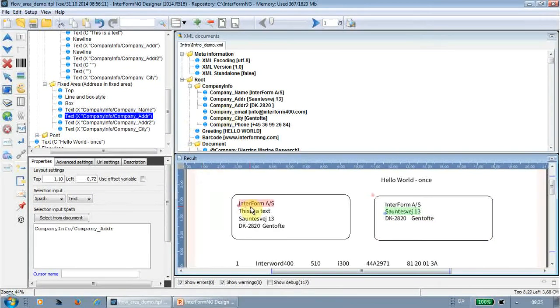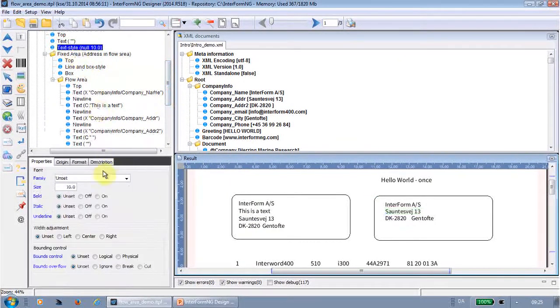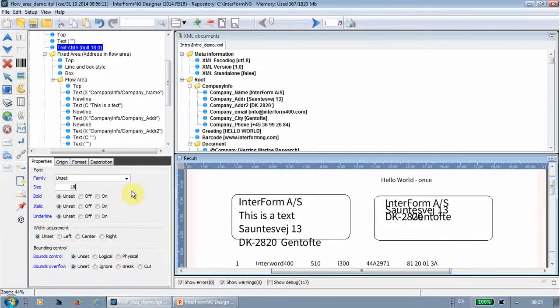Another advantage with the flow area is that it would automatically adapt if I should choose another size of font. So if I choose a larger font, of course it's outside my frame, but still you can see that the line height adapts.